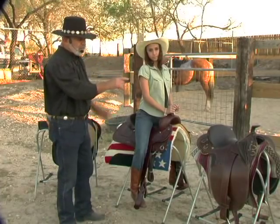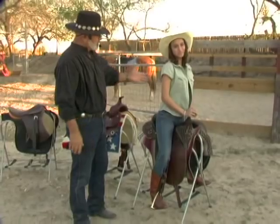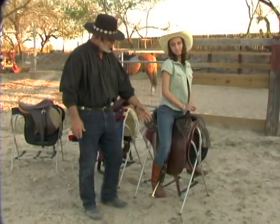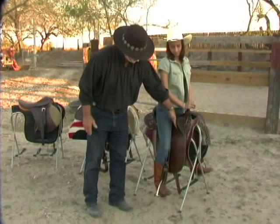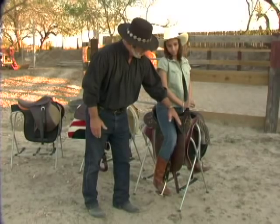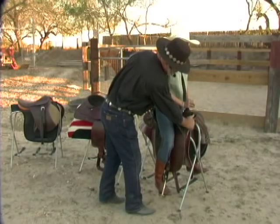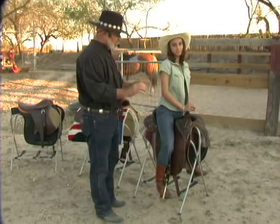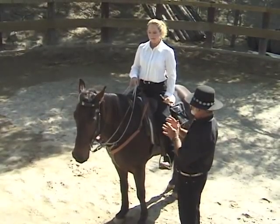Now if we can put her in the Australian Saddle, this is the saddle that I recommend you start on, and I'm going to tell you why. Now Jessica is sitting in the Australian Saddle. You notice how deep this saddle is, how far in the saddle she's sitting. And even though this saddle is really not her size, she should have one hand between her thigh and the pad. But still, if she were to go forward, that pulley or knee pad is going to hold her in. You also notice that the saddle sits right on the horse's back, so you don't have to tighten the saddle too much and make it too uncomfortable.